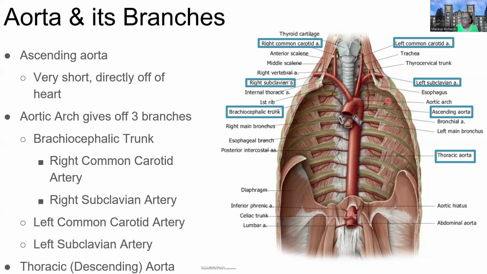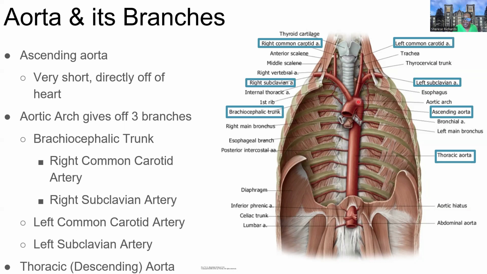On the left now, there is no brachiocephalic artery. We have the common carotid coming immediately off of the arch. That is going to supply those regions we looked at, the head and face and scalp. And then the subclavian on the left is coming also immediately off the arch, supplying the upper extremities.